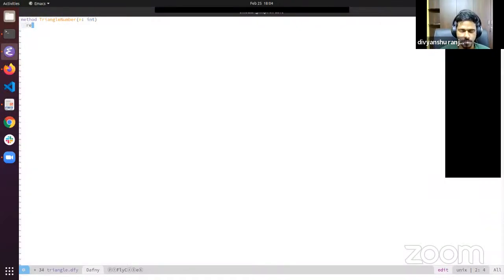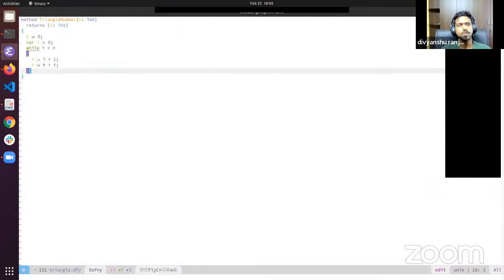So let's write a triangle number method, and assign t to 0, and then have a loop with a loop variable which will go up to n. And inside the loop I can just do this. Okay, this looks right.